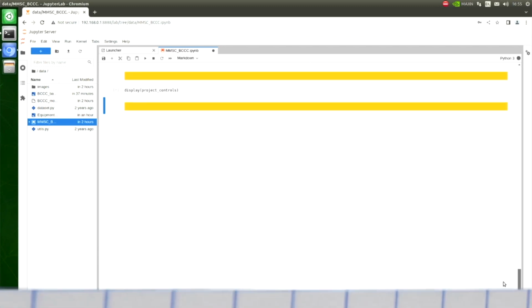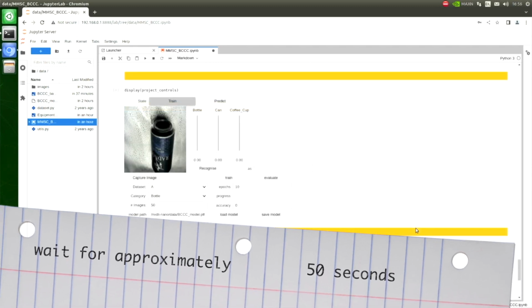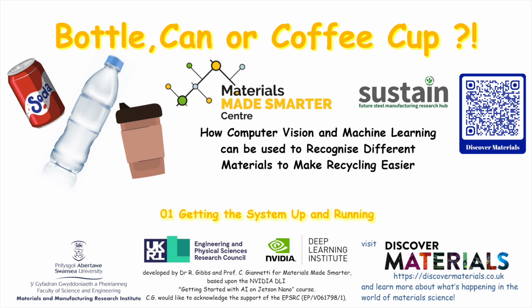It takes a little bit of time for the system to get up and running. And once all the code has been run, the system provides this interface, which has a live view of our object inside the photographic cube. And we will run through how to use this interface in the second video of the series. I'll see you there.